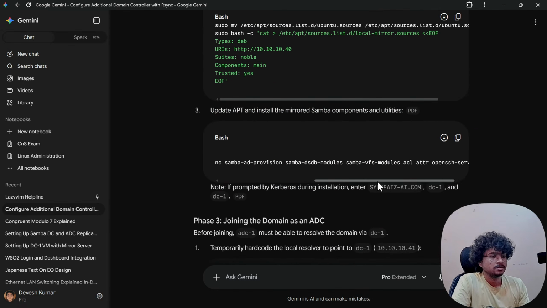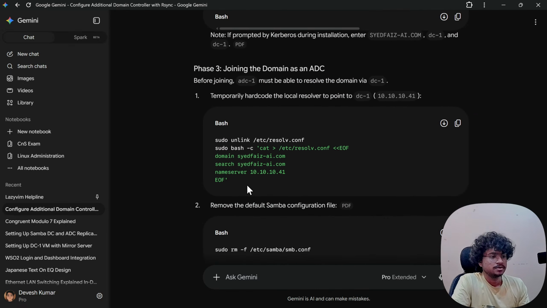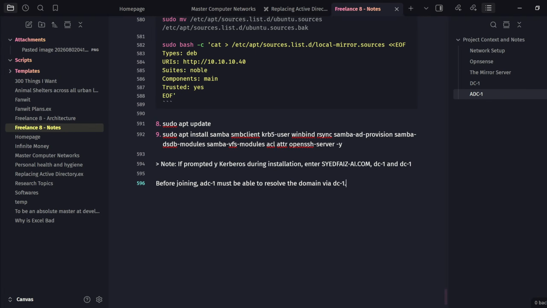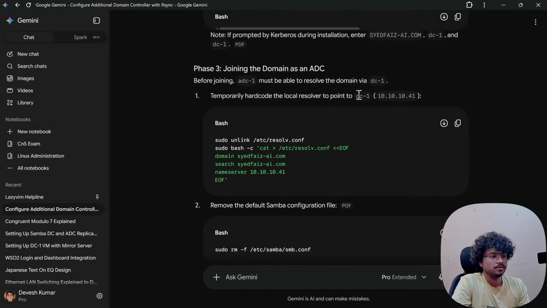See, I install the packages and now I have to join the domain. But I temporarily hard-coded the local resolver, right? Let's first do this and then I'll say about configuring it permanently.